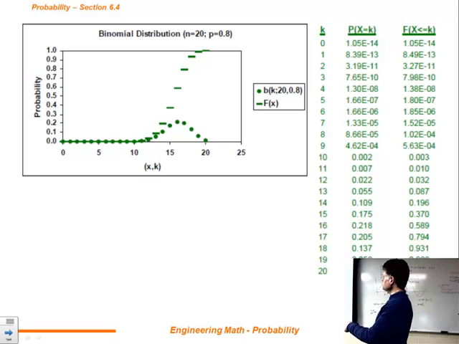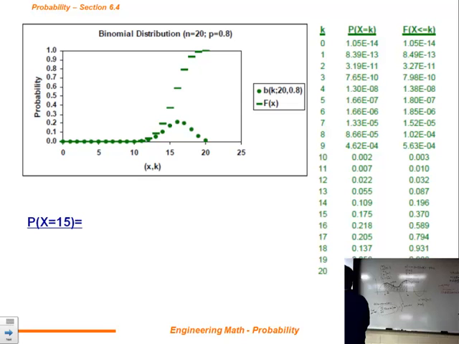Now, the cumulative function is what you get by adding everything together at the point and to its left. So the cumulative function is going to be increasing most steeply right here, where you're adding the most stuff each time. It's going to go from 0 and increase, and it'll eventually end up at 1, because you add them all together and you get 1. Okay, here's a table of the actual probabilities for getting exactly k heads, and getting at most k heads.